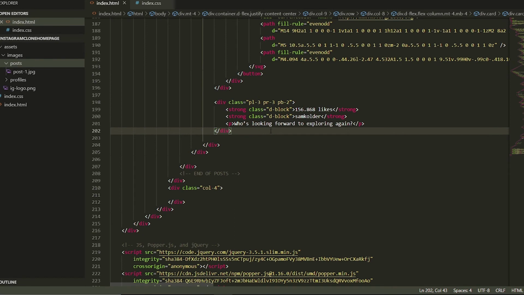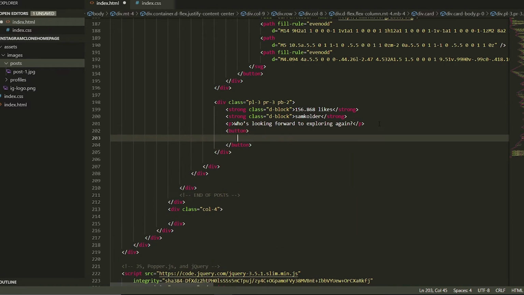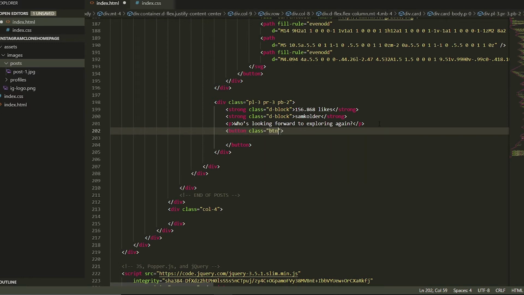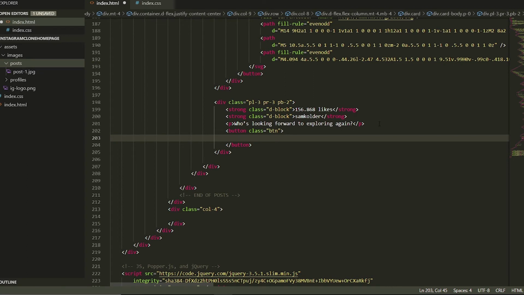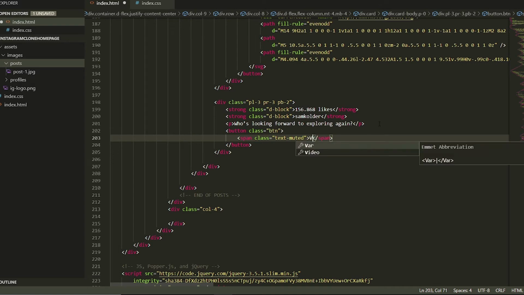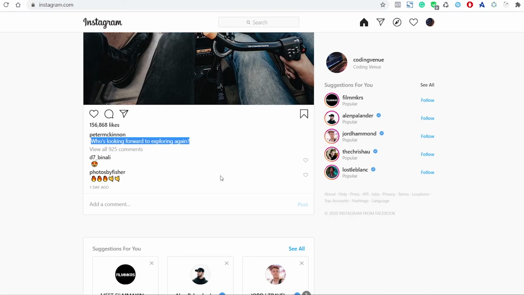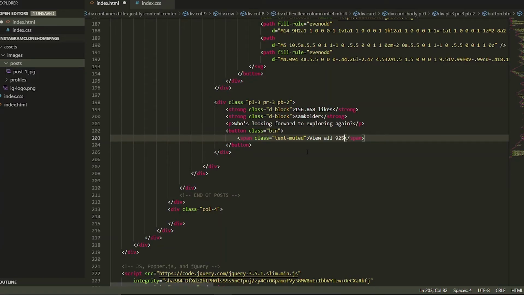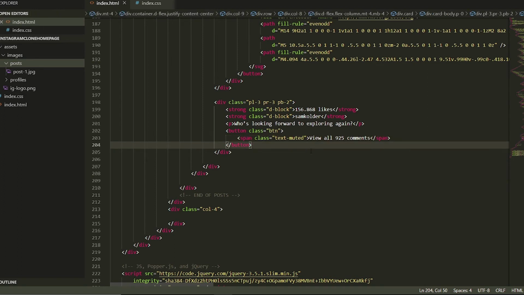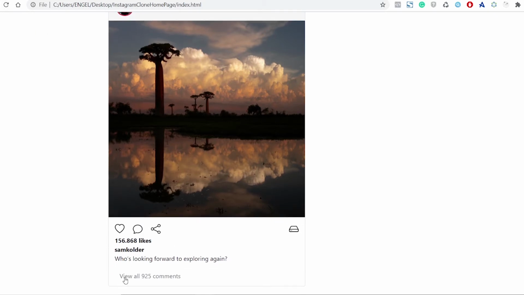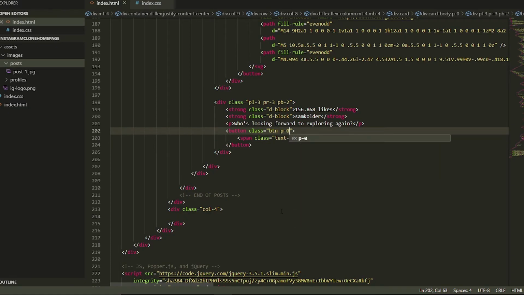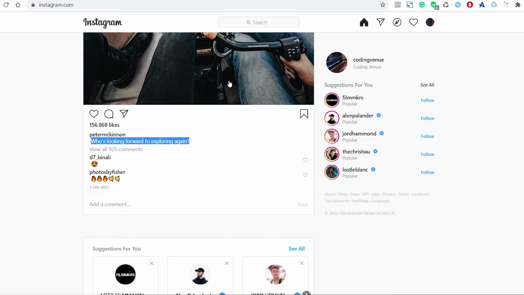All right, so for viewing all the comments, I'm going to wrap that inside a button. I'm just going to add the class of btn for button, and I'm going to add a span with a class of text muted. And say view all, let's use the same number, 25 comments, and let's see how it looks. Okay, now I'm just going to remove the padding of this button because it needs to be the same as this one. So I'm just going to say padding 0, save. Now here, okay, perfect.